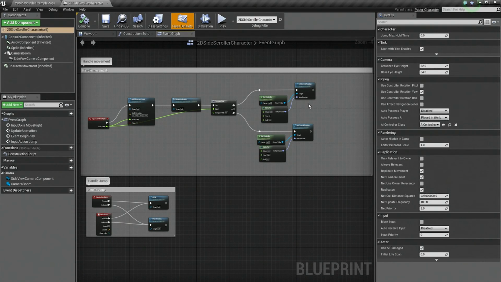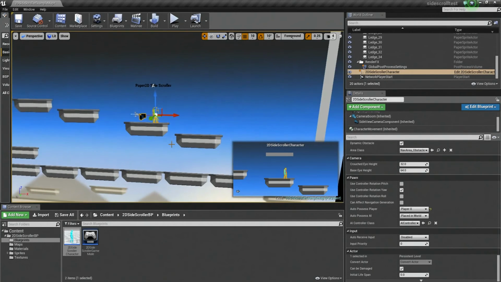And also you could install breaks and stuff in the logic to diagnose any problems that you have with the game and where you would want to change stuff, as you see with the simulate and the play. And also you could check for errors by hitting the compile and whatnot. So this is basically all I really want to talk about. We're going to be in here a lot, and you see at top right there, Paper Character is the parent class with all these different types of selections.